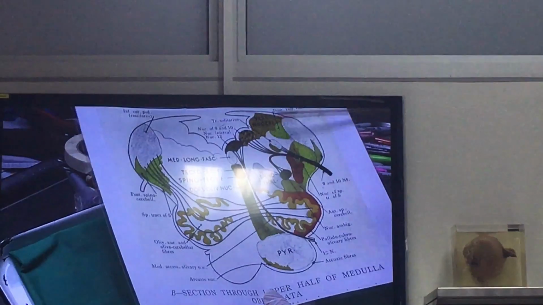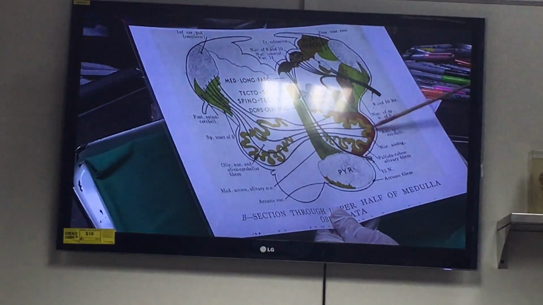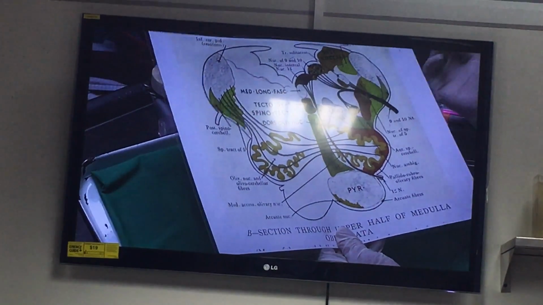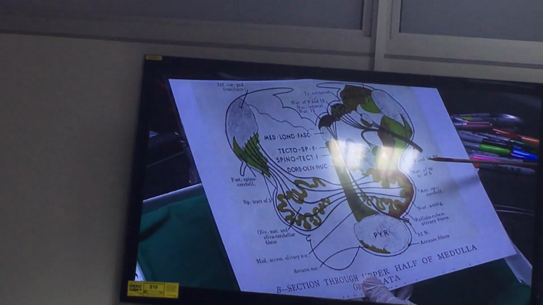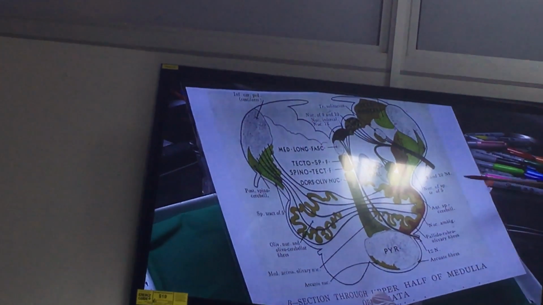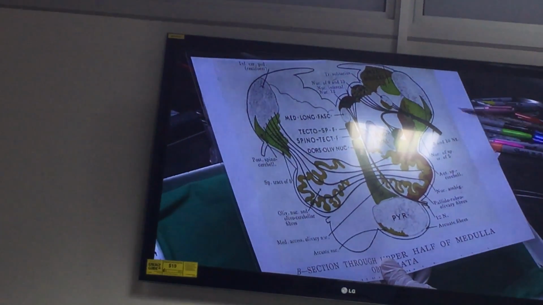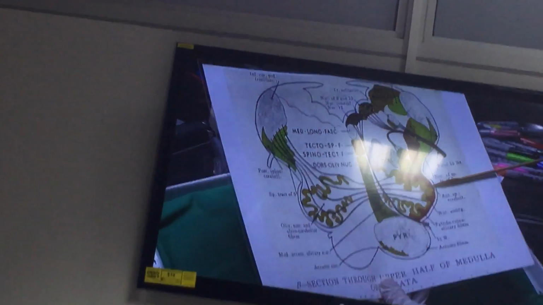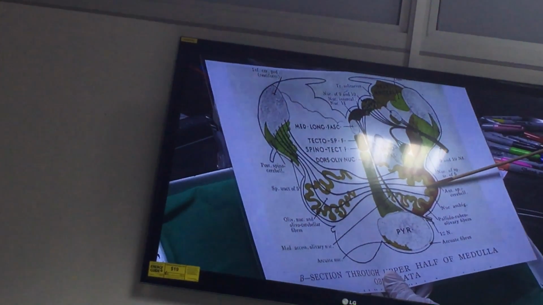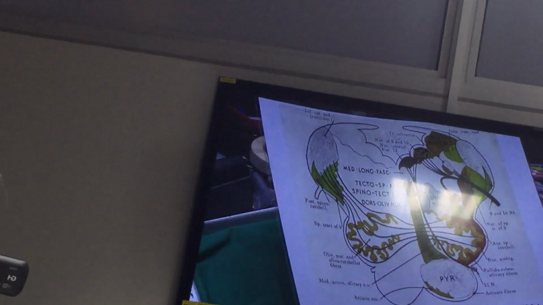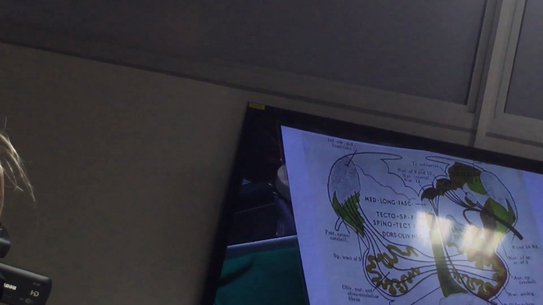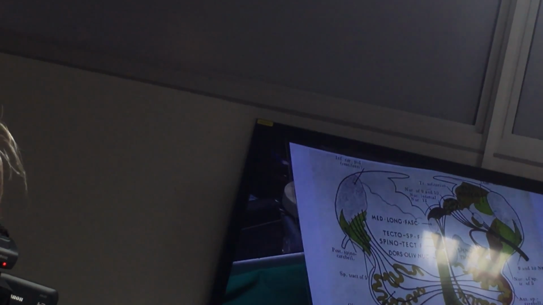Remember, the fibers that were coming down to the inferior olivary nucleus were coming from where? The red nucleus, isn't that so? The red nucleus of the ipsilateral side. They were descending down from the red nucleus to the inferior olivary nucleus, forming olivocerebellar fibers, which Dr. Thomas will tell you primarily compose the inferior cerebellar peduncle. So it forms a very large component of the inferior cerebellar peduncle.